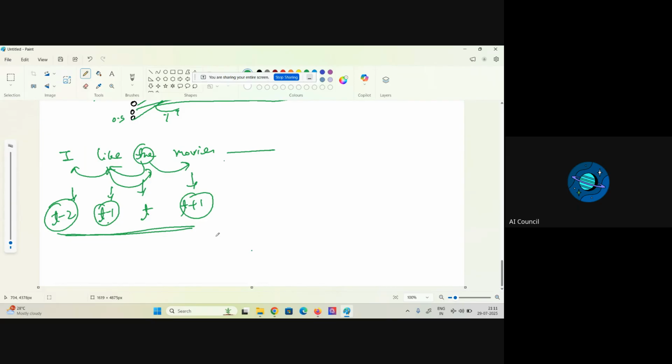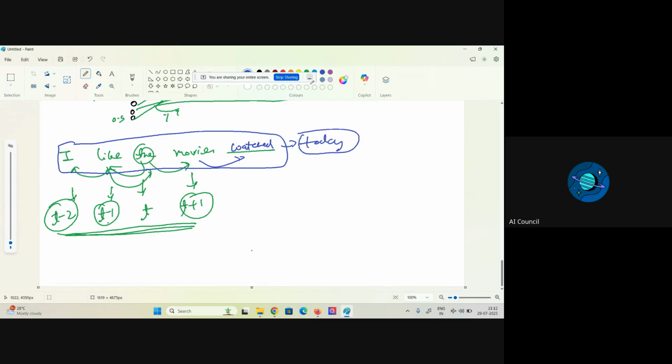If I want to predict the next word, a model should have this kind of information. Like, say, for the next word, if this kind of information is there, my model can easily predict the next word, like "I like the movie watched." Now this is a new word predicted. Based on this word, this whole information, it can predict the next word, like this. So if my model has the memory of past words, the past sequence, it can easily predict the next word.